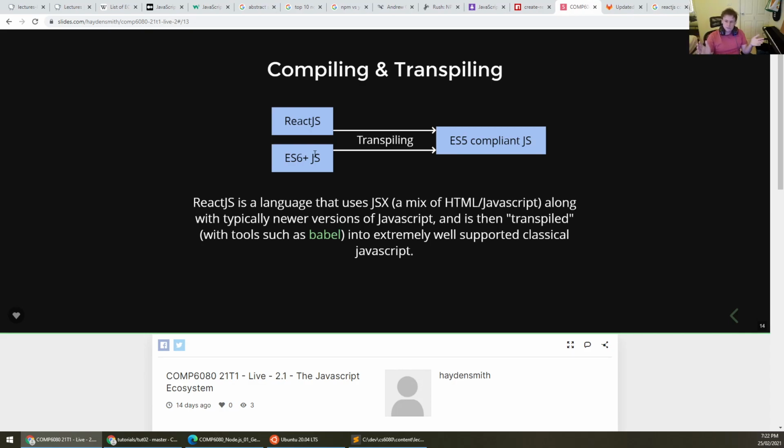Why ES5, right? Well, it doesn't have to be ES5. It could be ES6. You could transpile ES7 to ES6. You could transpile lots of things to lots of things. But ES5, which was the 2009 release of Ecmascript, which is a while ago now, is virtually supported by every web browser on the internet, right?